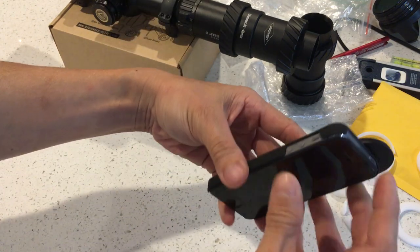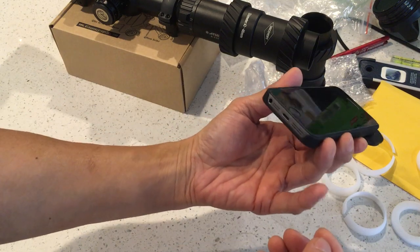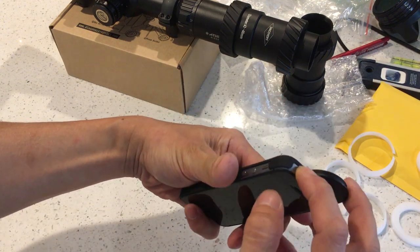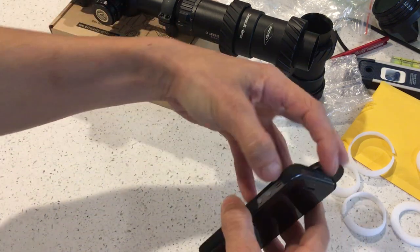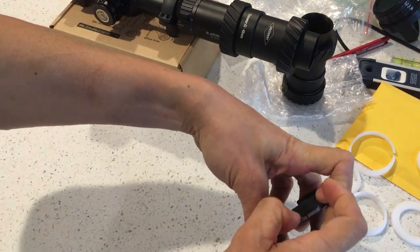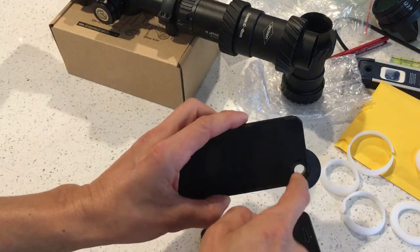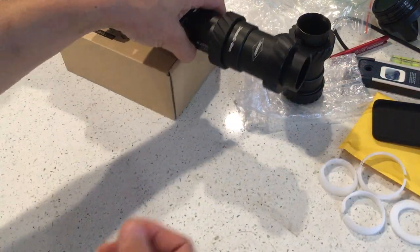Let's see if I can pop this off — it's really difficult and my nails are all short. The best spot is this corner because it has the smallest corner and there's more give there. Can't get my nails in there — there we go. So that was kind of difficult to take off. Overall it's a pretty nice piece, just that one problem is the only negative to it.